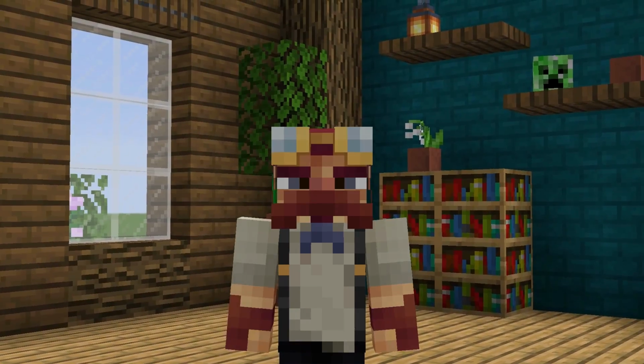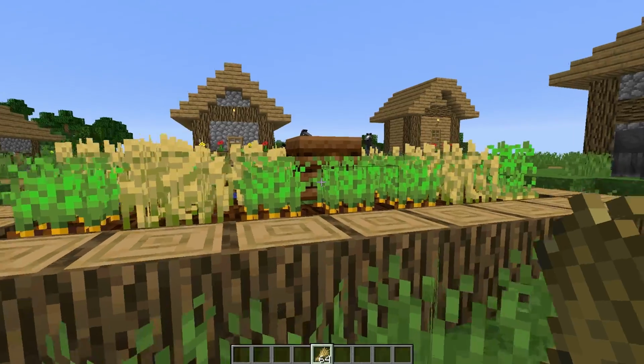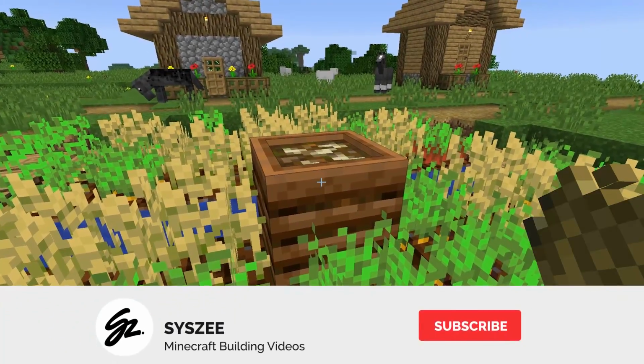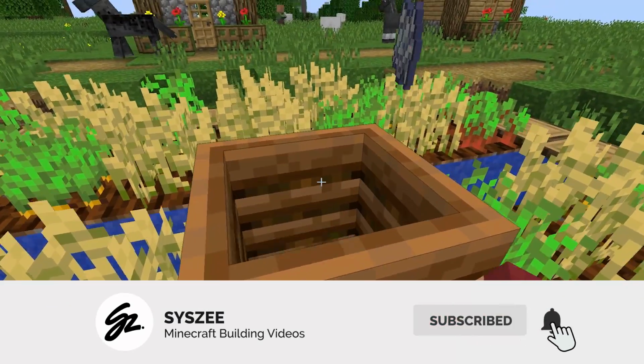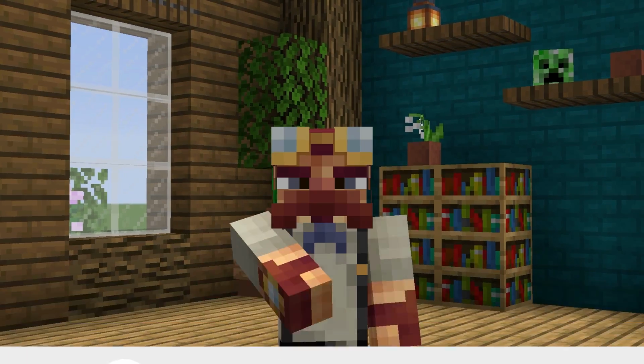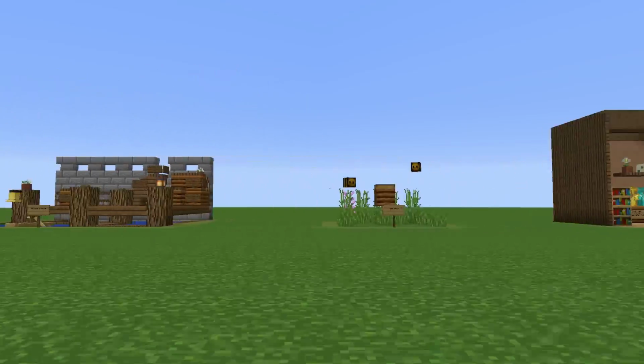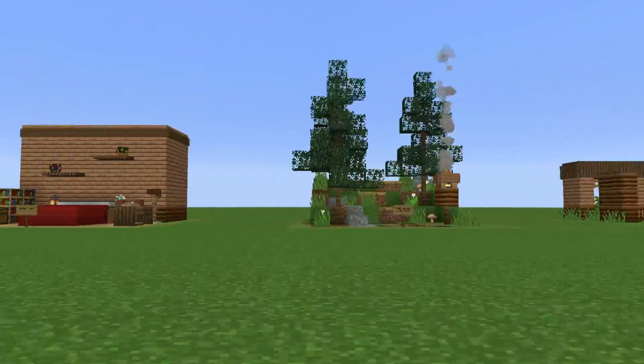Minecraft 1.14's Village and Pillage update came with the addition of the new Composter block, allowing players to farm for bone meal. But why stop there? What if there were also ways to use it for building and more? My name is System Z, and here are 8 ways to use the Composter block in Minecraft.